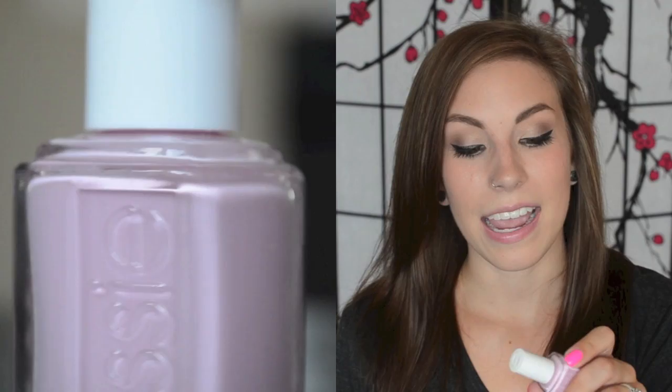The next one is also from Essie, and this is French Affair, and this is one of my first Essies ever. I honestly remember putting this on for the first time and freaking out about how nice my hands looked, because I wasn't really that versed on taking good care of my nails and my cuticles back then, and my nails were very short. I was still biting and picking at them. So to put it on and think that my nails looked really good, I never thought that before, and I was really, really excited. I just started getting into nail polish.